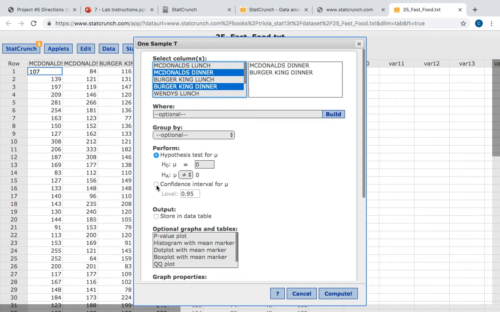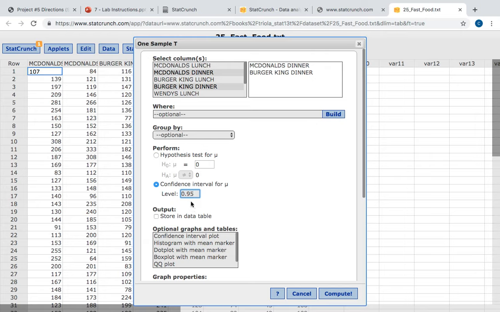And then since we're doing a confidence interval, not a hypothesis test, I'm going to change this setting down here to confidence interval for the mean. We can confirm that yes, we do want this for the mean. And then we can set the confidence level. The 95% was just the default that was already in here, and that's actually what our question was asking for.